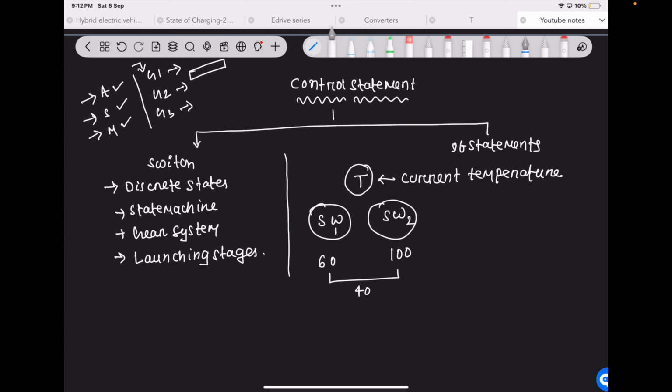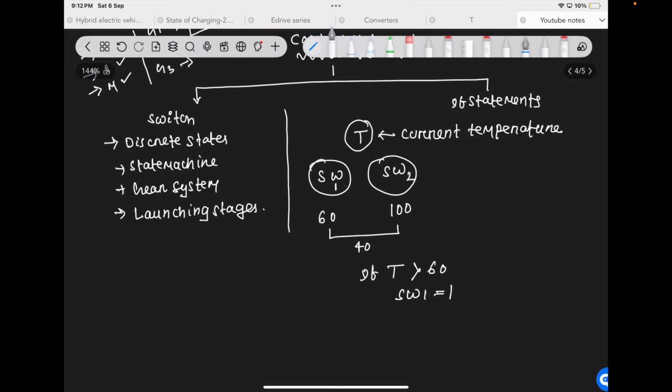And you can write it with the help of an if statement only. How will you write it? If temperature is greater than 60, then switch 1 equal to 1 and switch 2 equal to 0, which includes the condition that the temperature is less than 100. Another case could be else or elseif.